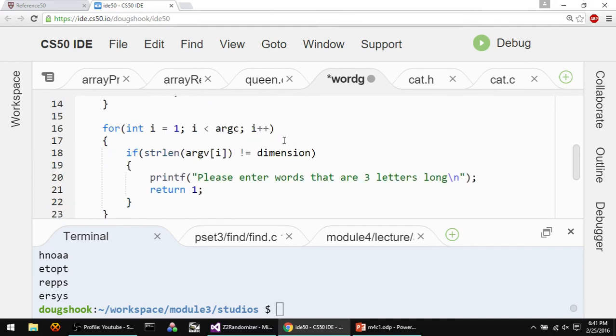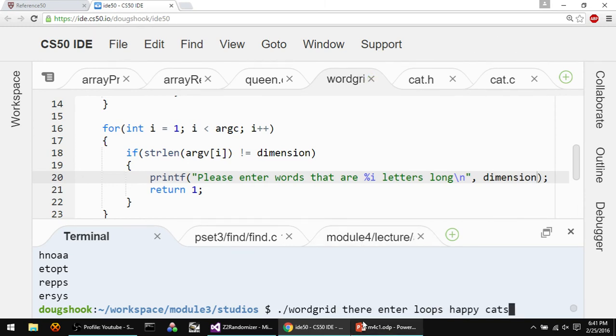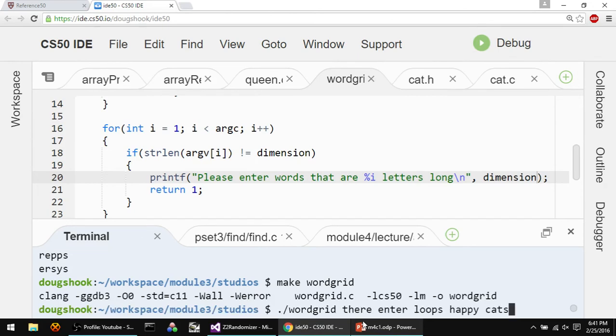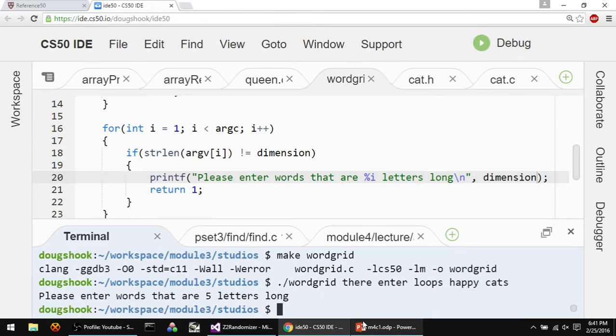Perfect. Do I have another one down here? Yeah, I sure do, right? %i, right? Perfect. And now if I make a mistake, it should, oh, I need to remake it. It tells me to enter the appropriate value, right? That's great. Cool. Any other questions, comments about what we've done so far? We're not done yet. I got more. But wait. Any questions before I do the next thing?